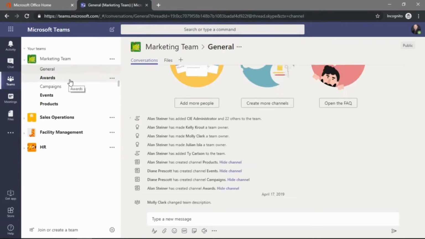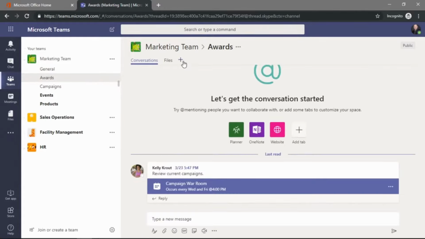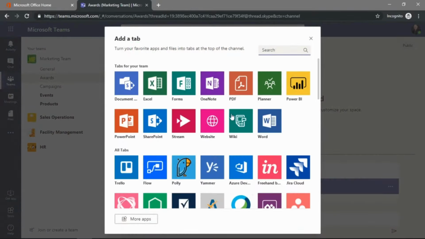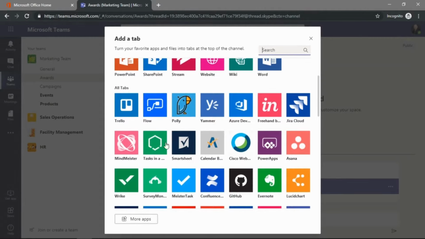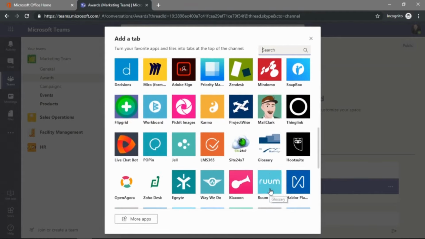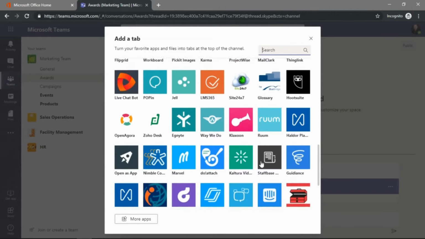Each channel has its own chat and files area as well. You can add apps to any of these team channels as well by clicking the plus, and you can see sort of the first party Office 365 solutions. You can bring in a planner, you can bring in a OneNote or a form that's relevant to this channel, or you can bring in all of these third-party solutions if there's other dev or test or communication tools that you're using.